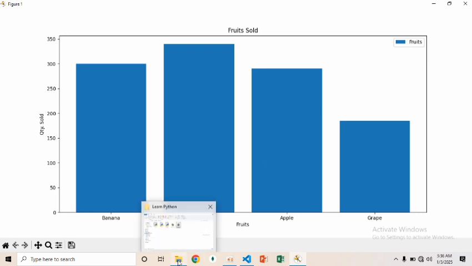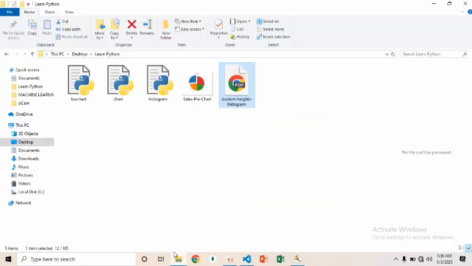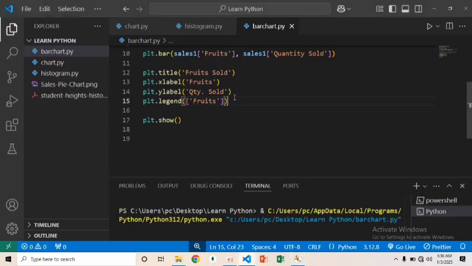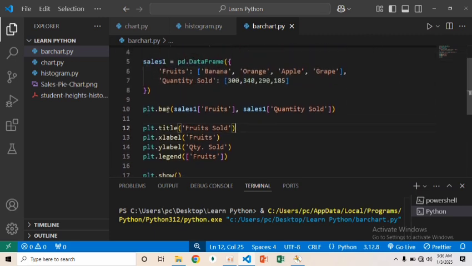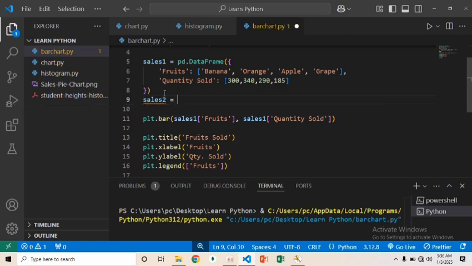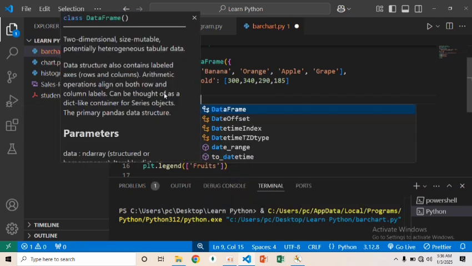What if you want to have a multiple bar chart? Let's say in addition to fruits, you can have something like vegetables. So let's create another data frame for vegetables. Sales2 equal to pd.DataFrame.